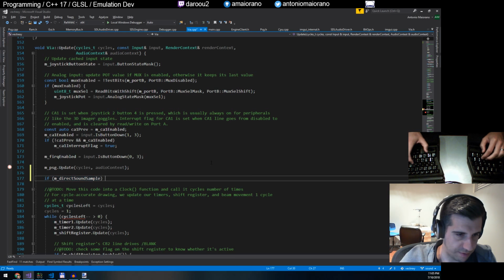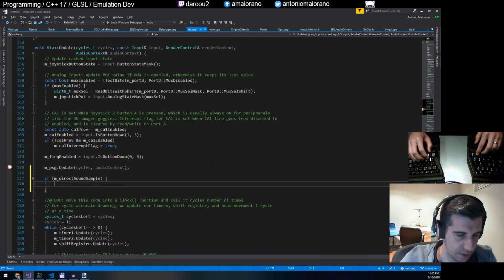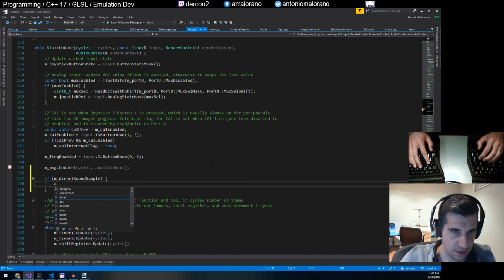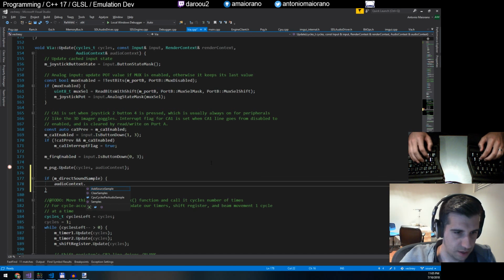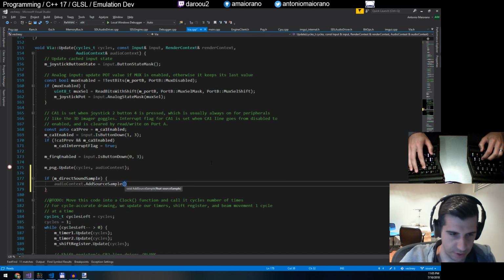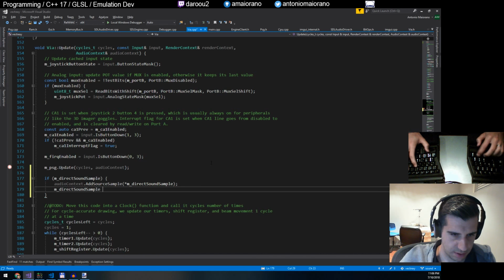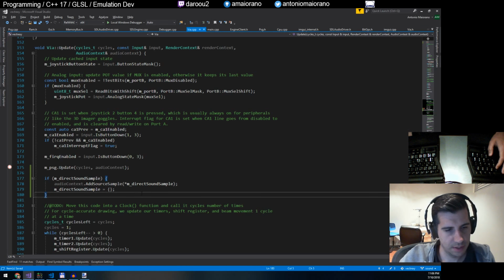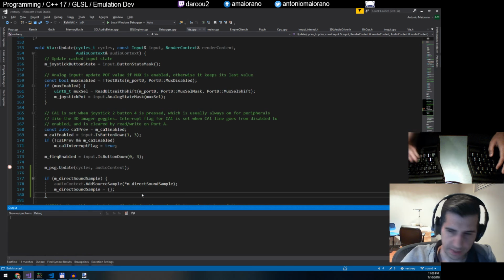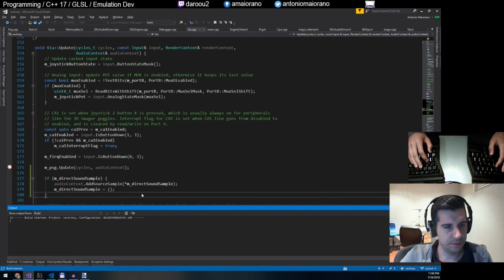If I have a direct sound sample, then audio context dot add source sample. I think I can dereference it and then reset it. I think that's right. So let's see if that does the trick.